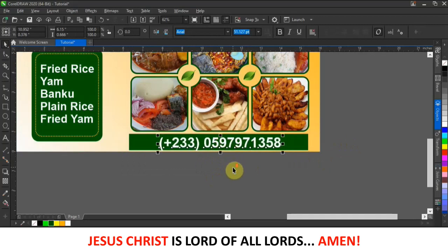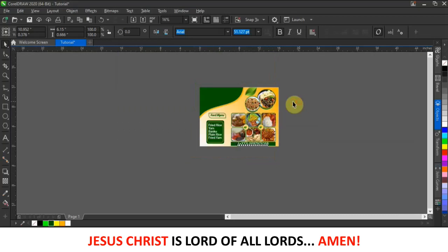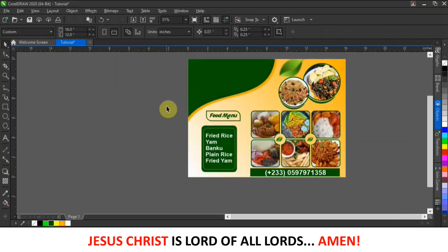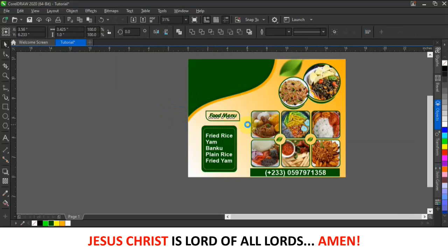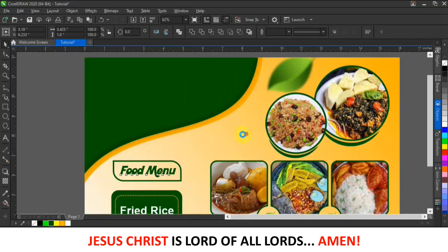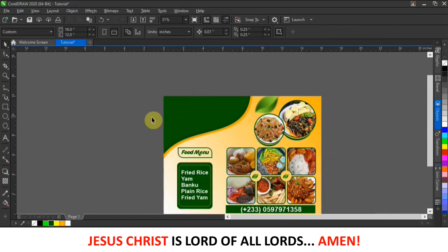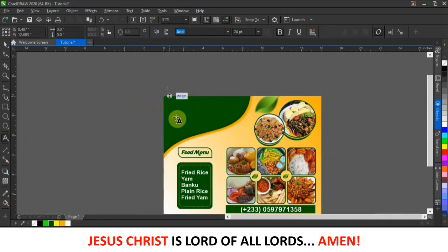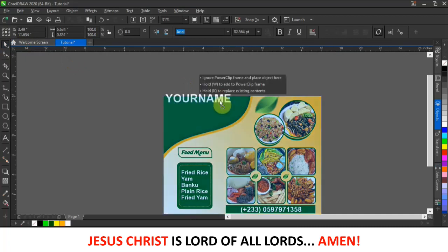Okay, so now the last thing is to write the name. Okay, so I do not have any name. You can go ahead and blend the background with some pictures if you want to, but I love leaving my background very plain like this. There are times you might want to add some food to the background, but yeah, you can go ahead and do that. So what I'm going to do right now is to just look for some name and put here. So let's say your name. That's all, because I don't have any name actually for this, so I'm just going to put it here.